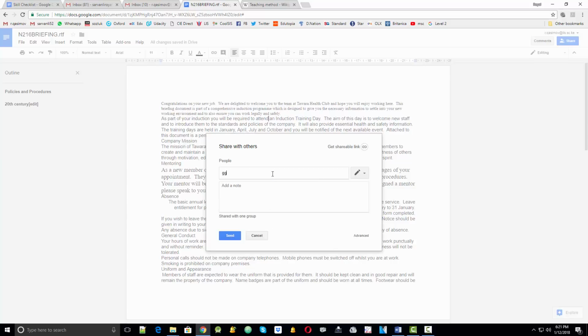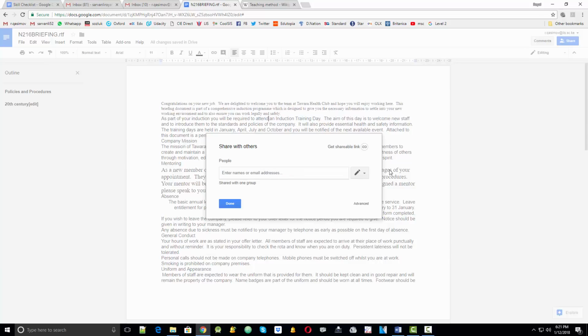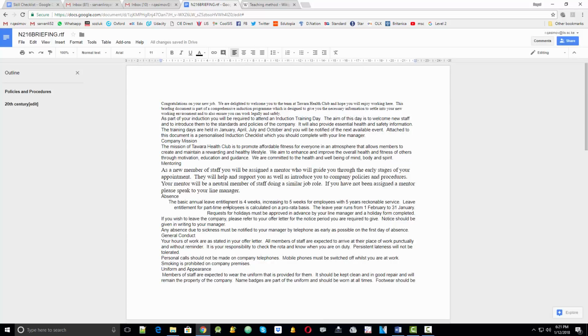Once you insert the email, you can insert more than one email here. After writing the email, let's say this is an email address, and then by putting a comma, you can add the second email as well. Okay, once you share it, that means it will be shared with those respective people, and it will be in their Google Drive also. So when you make any change in this document, you want them to be notified.